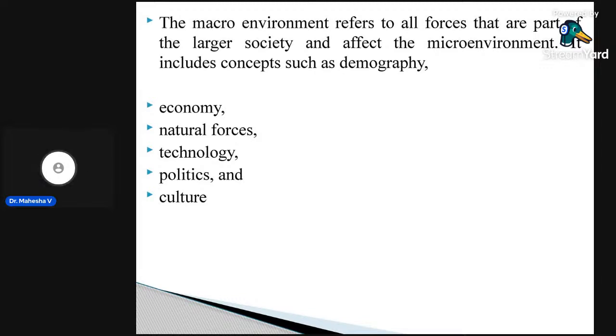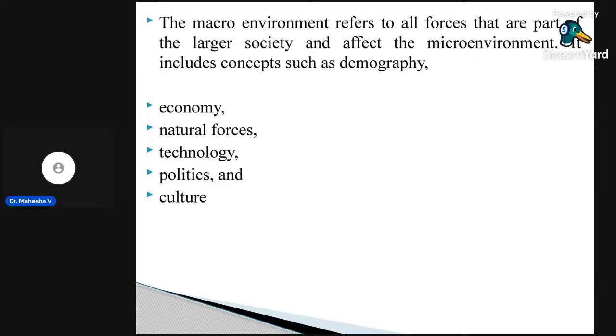Where there may be politicians and government, being a company, I should follow whatever rules, regulations, and acts are enacted by the government. I should not say that I don't follow it, isn't it? That's why, though the political parties change every five years and the policies change, we need to make our policies in tune with the governmental policies and guidelines. From time to time, whatever guidelines are issued by the government, I need to follow those guidelines.